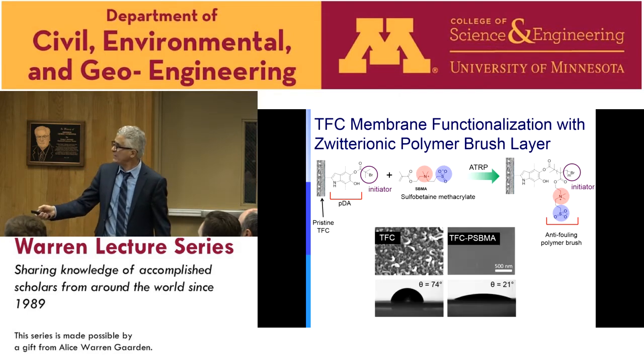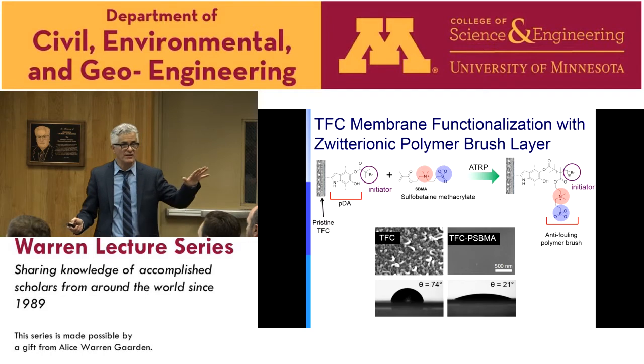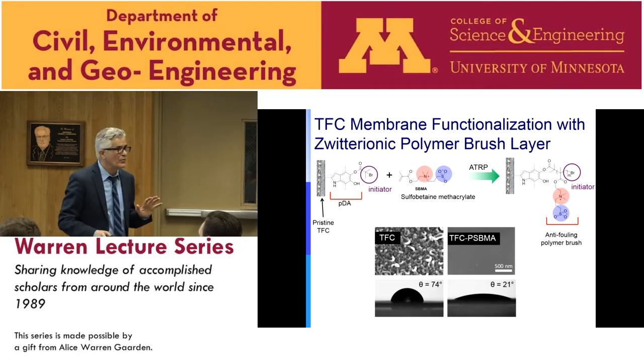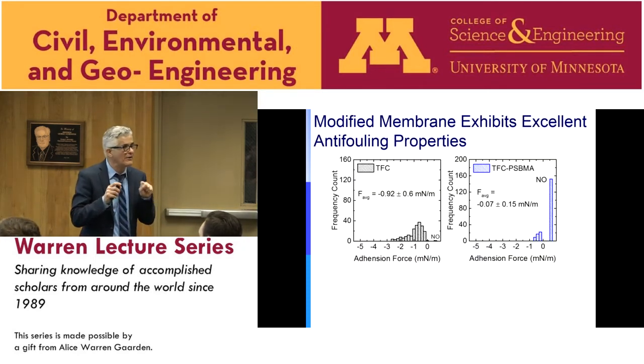So this is the contact angle before. This is the contact angle after the modification. The contact angle decreases. And we wanted to see how it improved the fouling resistance. So first, we measure the fouling tendency by atomic force microscopy. Again, Santiago is one of the experts in this area.